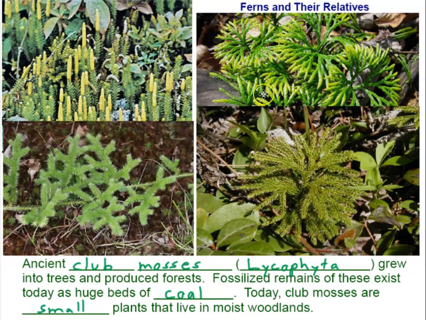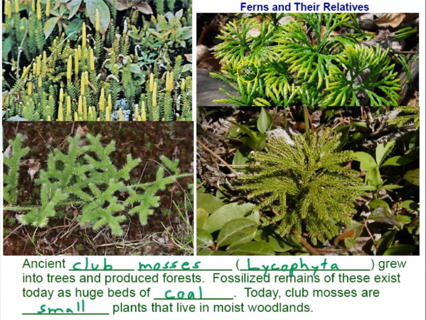And these are extant species. In other words, these are the species that are living today. And if you were walking through the forest, you might think, oh, well, there's a little baby pine tree or shrub or something. But that's not what these are. These are not going to get any bigger than what we see here. So these are very low-growing relatives of ferns, seedless vascular plants that reproduce in the same way. So what we're looking at here are the sporophytes of these. And the gametophytes would be very small, and the sperm would have to swim to the egg, just like we saw in the fern life cycle.